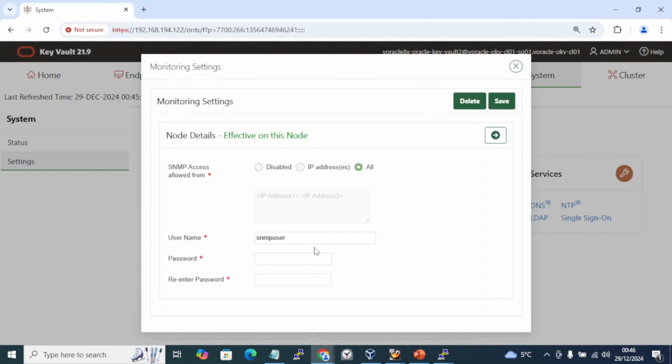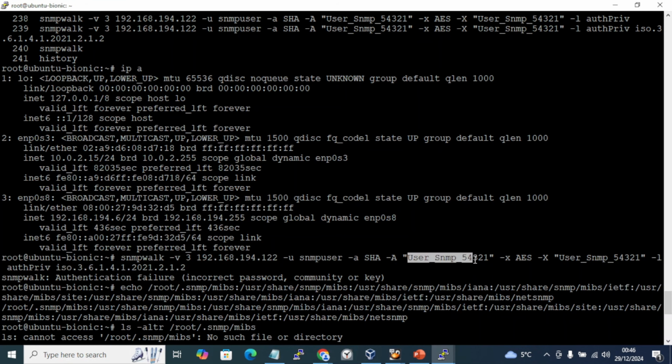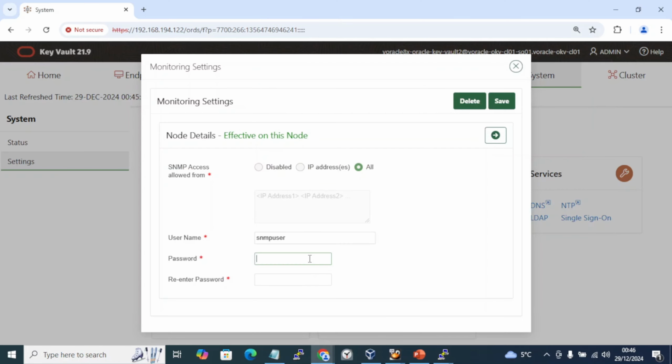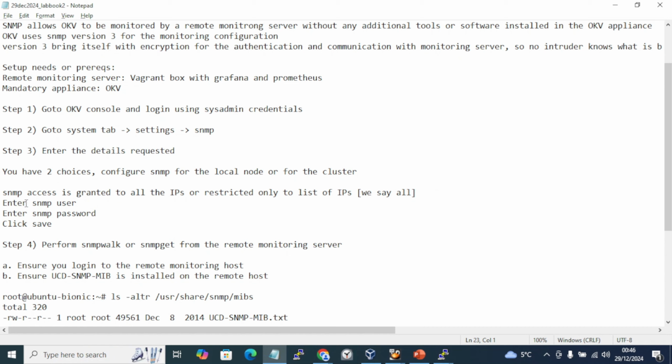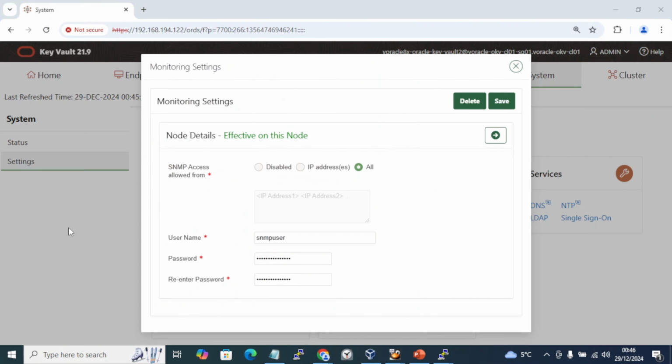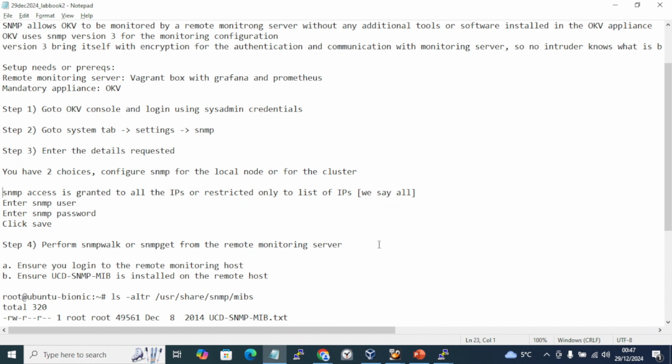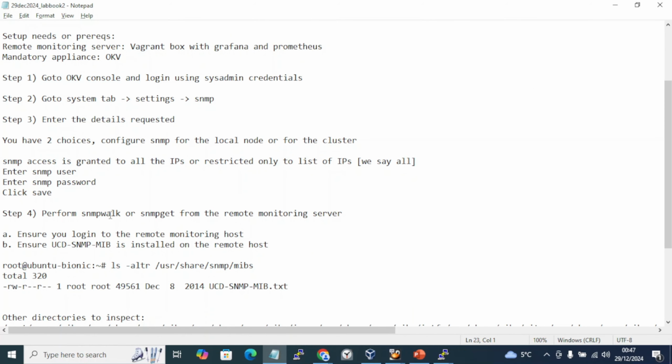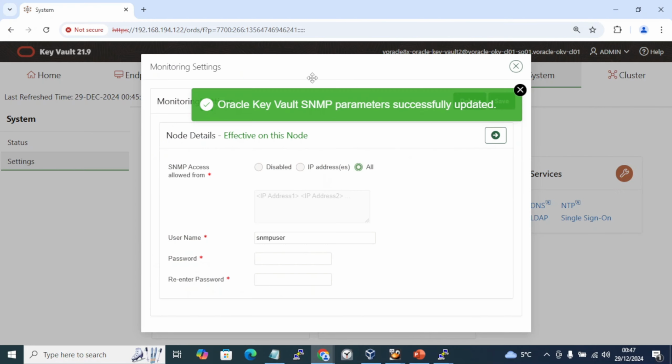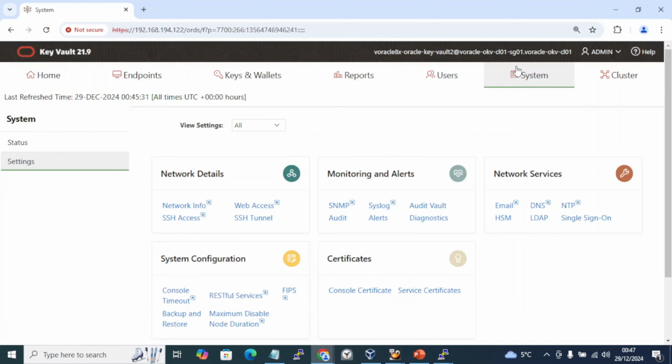My SNMP user is SNMP user, and my password is this. And retype the password. Alright. So it says enter the SNMP user, enter the SNMP password, and click save. I saved it. So your configuration with respect to SNMP is all done here. This is all you need to do.